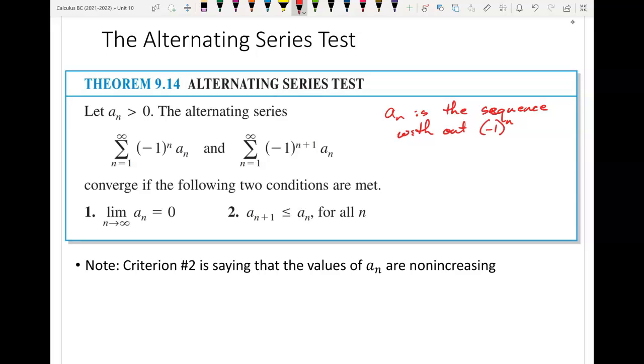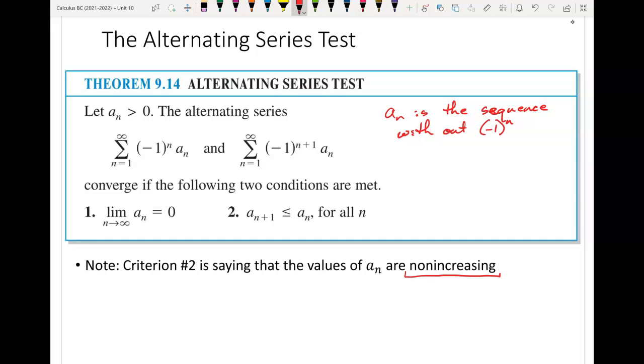So what I'm saying down here, this is a note. I thought I'd just go ahead and throw it in for you guys as well. The non-increasing is being very technical, that it is decreasing, but there are times that the two terms could be equal. So it could be like 1/2 and then 1/2, but then the next one is smaller at 1/3 or something like that, right?